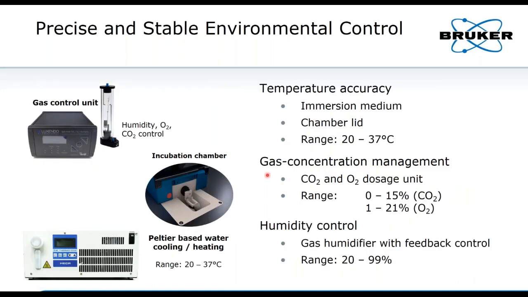This is the EBD-based incubation system, environmental control system that we also offer. So it's a gas control unit to provide the right level of humidity, oxygen, and CO2, so that you can also generate hypoxic conditions for embryology applications. And this is a Peltier-based water cooling and heating device, which also allows to cool the sample chamber down to 20 degrees Celsius and below, so that you can also potentially image, for example, marine samples that sometimes don't like warm temperatures very much.